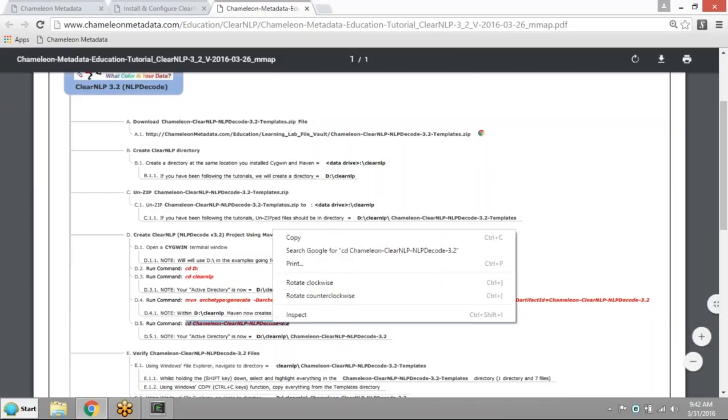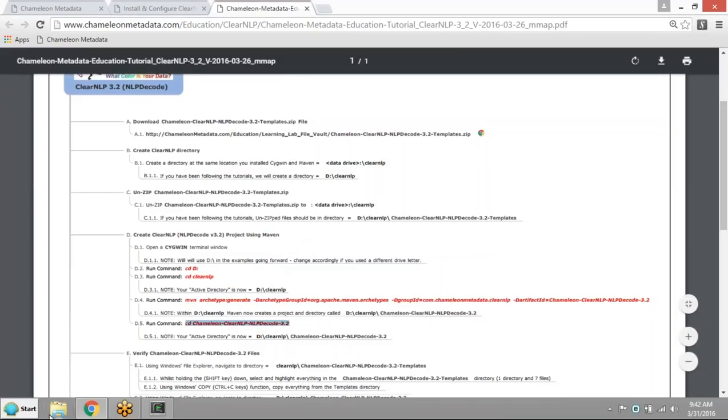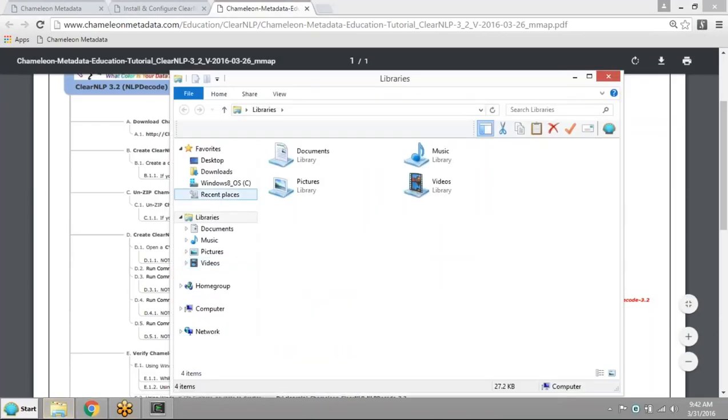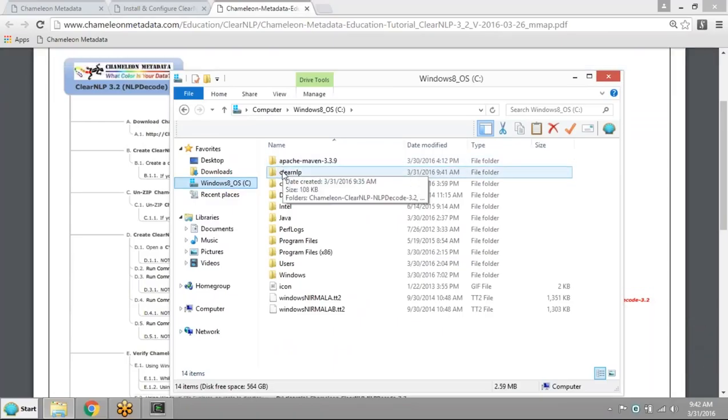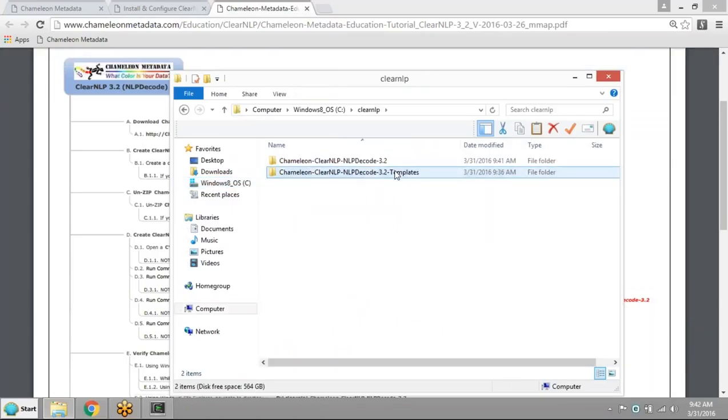So I'm just going to right-click and copy that. So let's see what we did there. That statement, if you remember, this was our zip file. And that statement unzipped to here, and the generate project did one of the same name but without the templates. And that's how I generally do all the courses, and you'll see why in a minute.